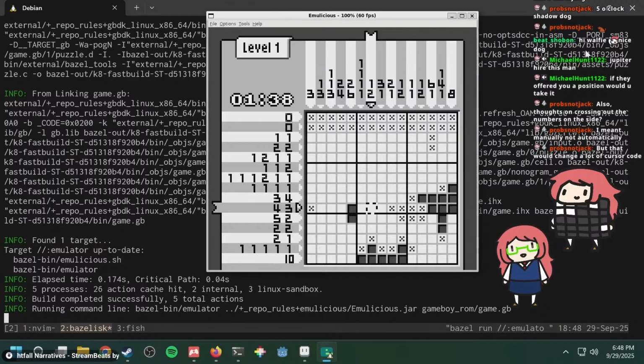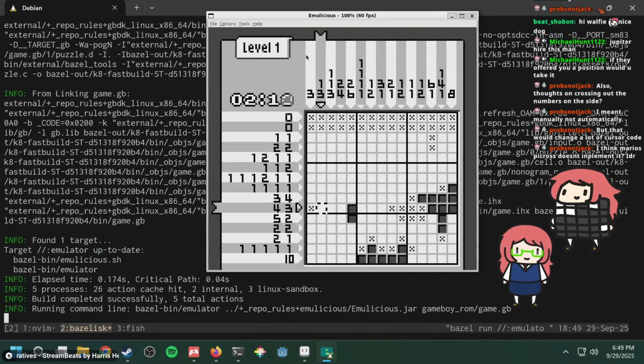Yeah, the cursor code, I don't mind changing the code. It's just that I would need to check on how Mario's Super Picross does it. Like, if you're hovered over this and then you press left, do you go this way or do you manually have to go all the way to the right? I don't know. I guess I'll put that in my possible enhancements. Allow crossing off numbers manually. Mario's Picross? No, Mario Super Picross does. Regular Mario's Picross on Game Boy does not do it.